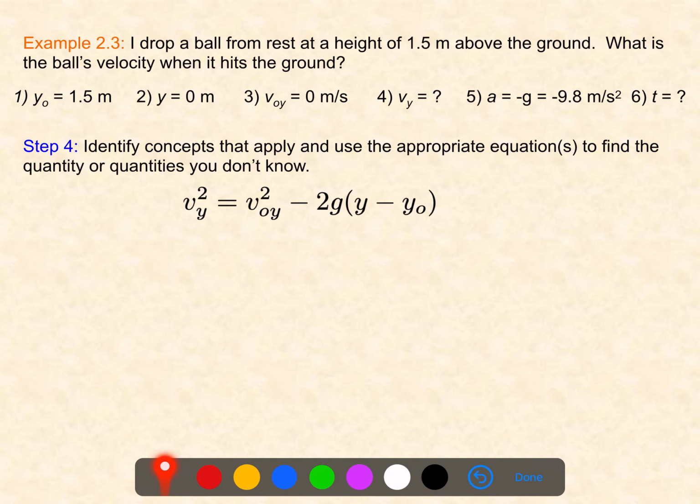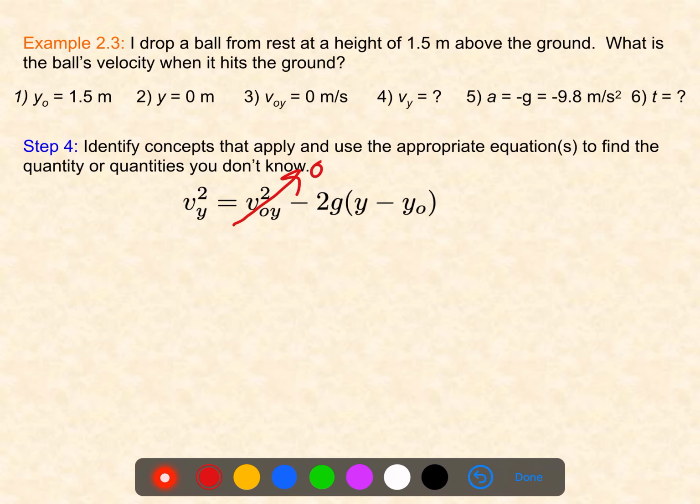Okay, and remember we've already accounted for the negative sign here, so we're plugging in a positive 9.8. This is minus g, which is negative 9.8. Positive g would be positive 9.8. We've already accounted for the minus sign once. We don't need to do it again. So in order to solve this problem, remember that the initial velocity was equal to 0. We can eliminate that term.